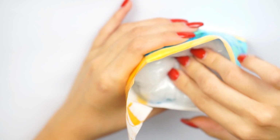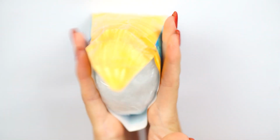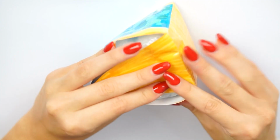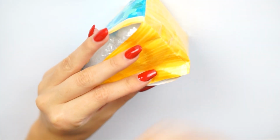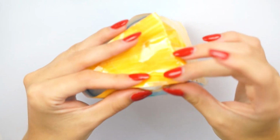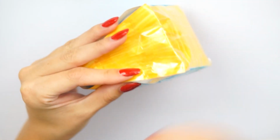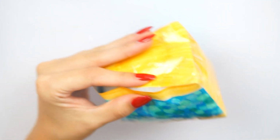You then want to pop that inside of the paper squishy and maybe it will be a little out of shape, but it will come back together once we tape it all down. So as you can see here, I'm pinching the edges together and then taking bits of tape bit by bit to really keep the shape of the squishy into that triangle.